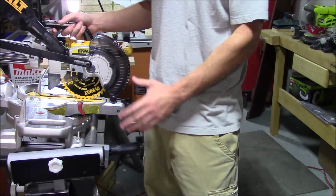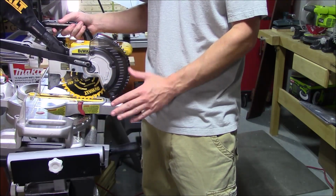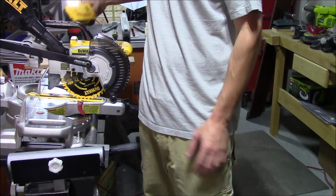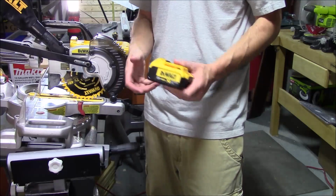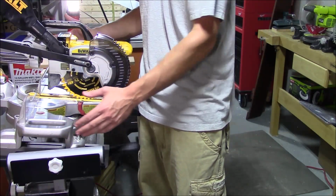Now for carrying this out to your workshop or maybe out to your truck to go to a job site, they do have a couple of different options depending on what's most comfortable to you. I would suggest always removing the battery pack so you don't accidentally turn this on, and carry it separately. But if you are comfortable enough, you can leave it on the saw as long as you take note of not pulling the trigger.